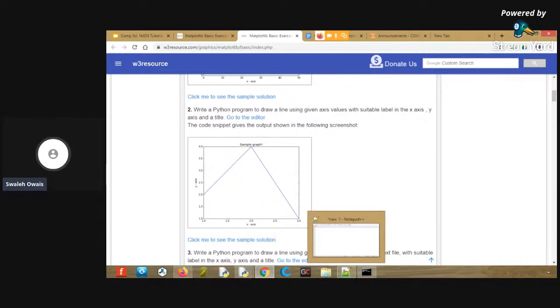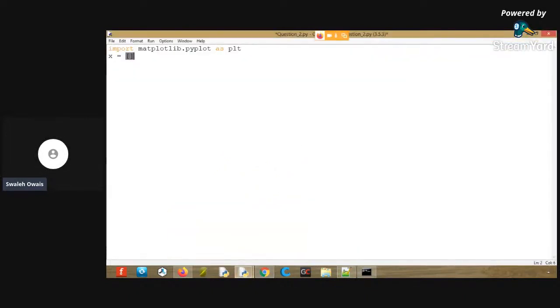So if I go to my Python code, I define my x points as being 1, 2, 3, and my y points as being 2, 4, 1. Awesome.